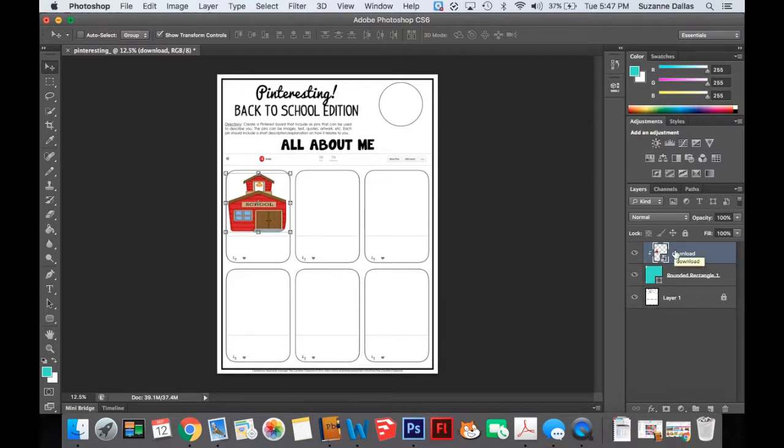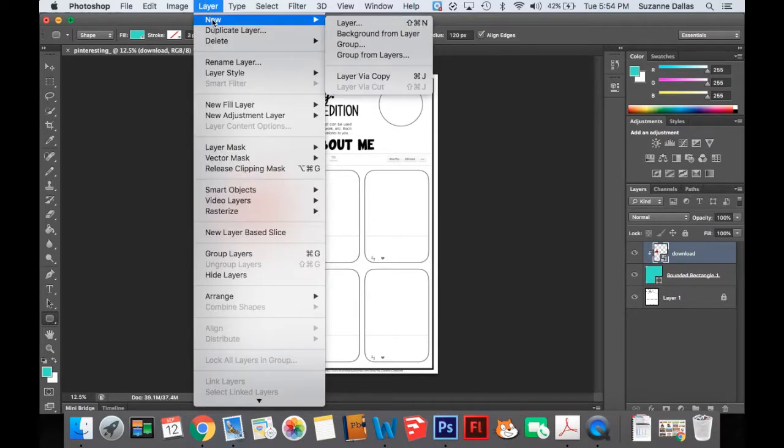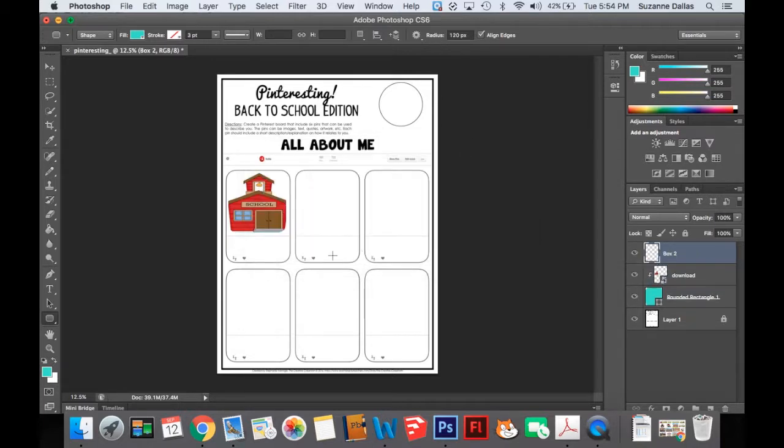So let's repeat that one more time just to make sure you understood. So we're on our top layer, which is our clipping mask. We're going to go in and start off a brand new layer. You can call it Box 2, just so you are able to keep track, we're going to fill in this one now. So I want to put in my rounded rectangle. So just again, click and drag, put in your rounded rectangle.